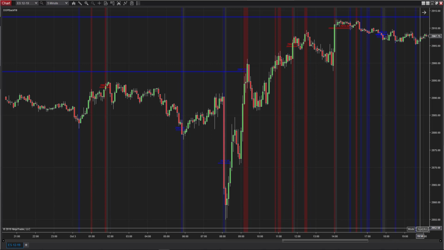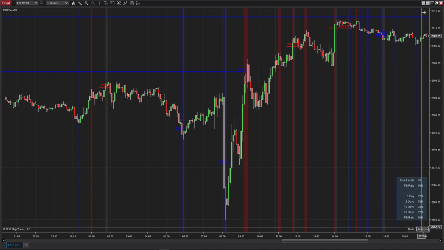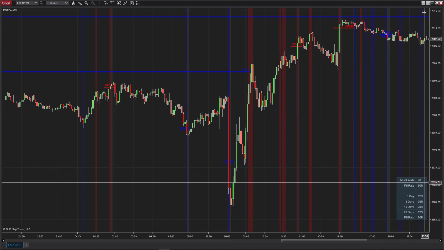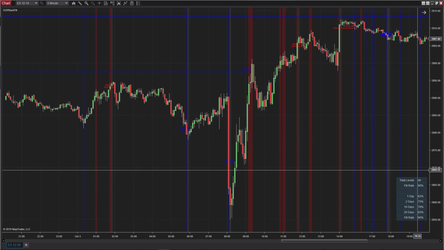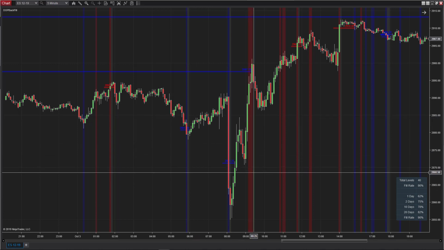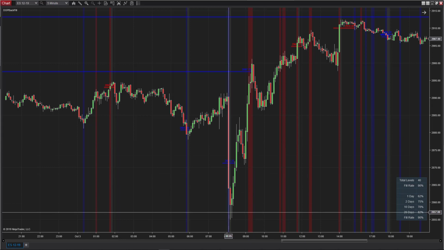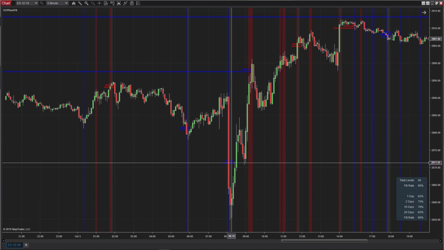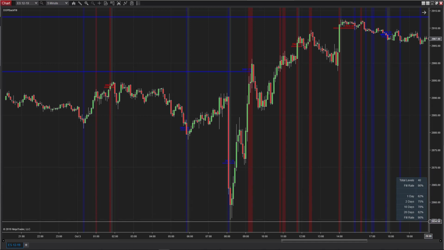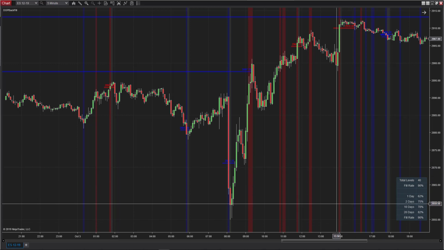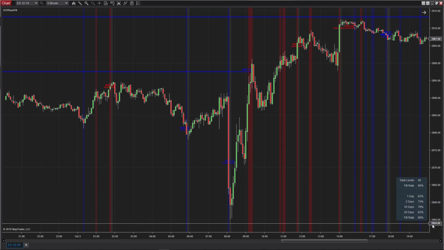Now, I'm not going to go into great depth on that, but if you want to look at the analytics on this, I only have 5 days loaded. If we were to look at a year, you're probably going to have about 1,600 of these horizontal lines that form, and you're almost always going to have a 99% fill rate. Just like with one price, fill rate means price comes back to fill that level. 99% fill rate, I would say that's pretty good. That's one of the advantages of having analytics built into the tools that you use, you get a lot of confidence with that.